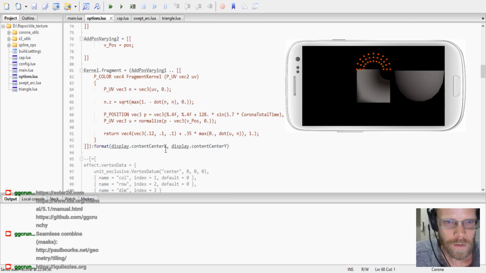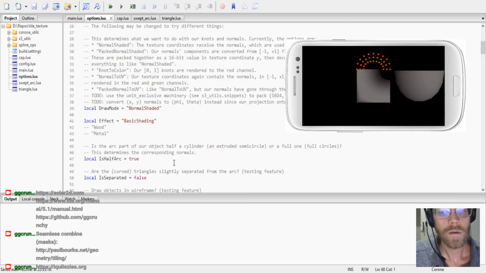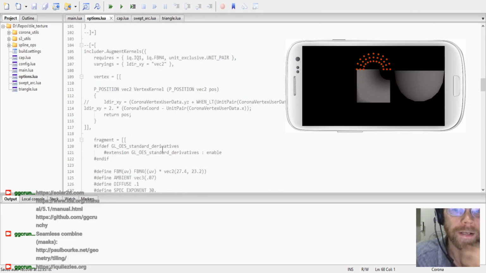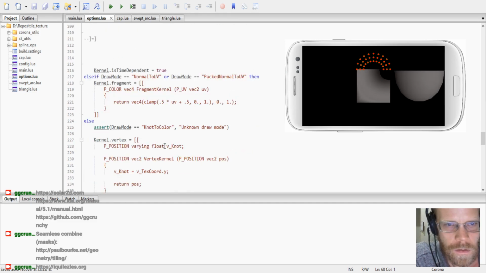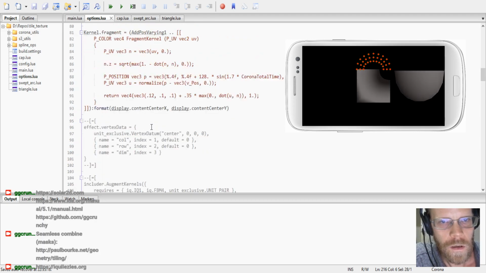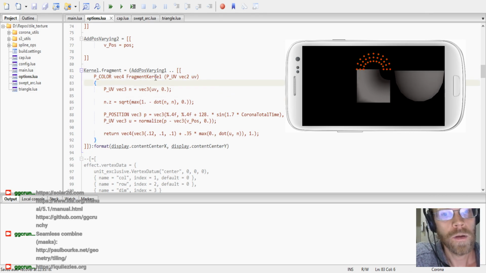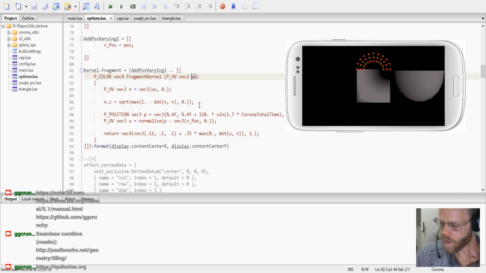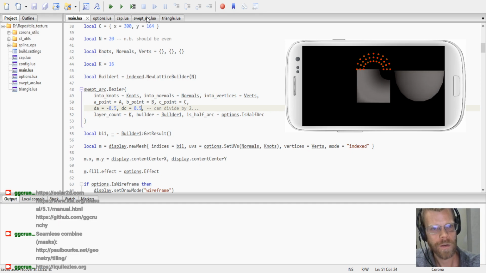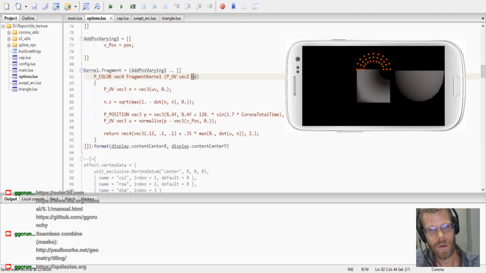Now, where I am hoping to get this slotted in is up above. I think these will all be time dependent, so I'll leave that in place. The normals, these are what we're getting in our fragment shader. So the UV, because of the way I'm writing my mesh generators, the UVs are getting passed in, the normals and or the knots. So this value will be a normal between 0 and 1.